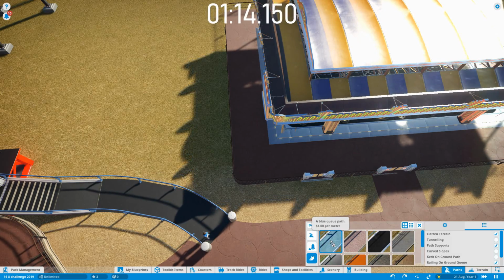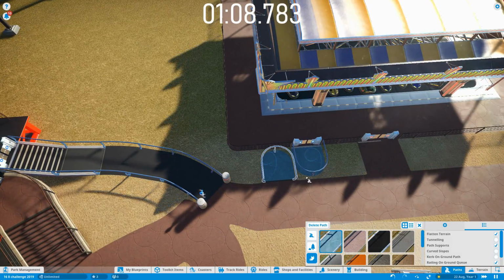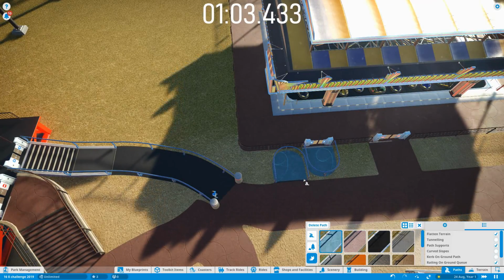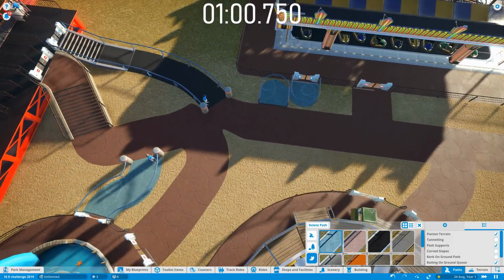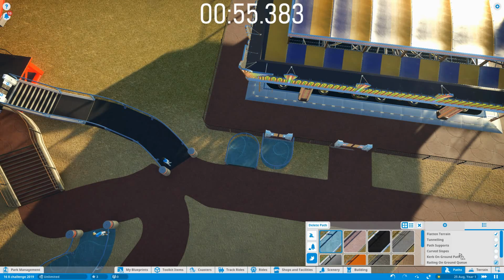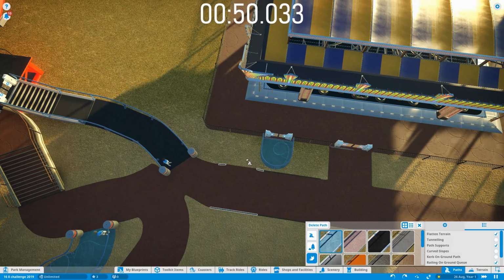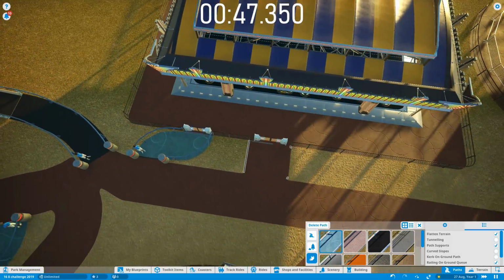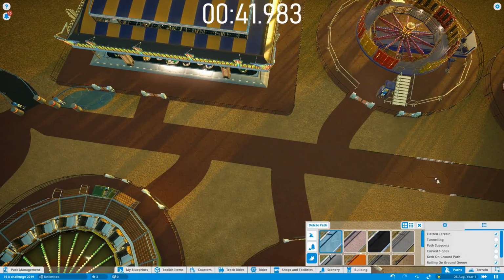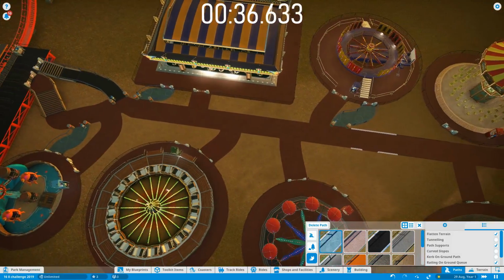Right, this is going to be down to paths again. It's going to be paths that are going to mess this up. Oh dear. How long have we got now? Literally a minute to go. And these paths are going to be the downfall once again. That isn't connecting, it's just not connecting. Finally, got you to connect. Right, come on. You connect, there we go.